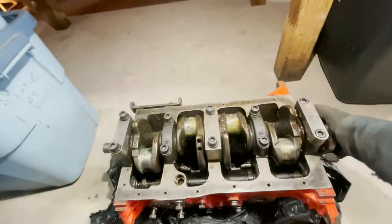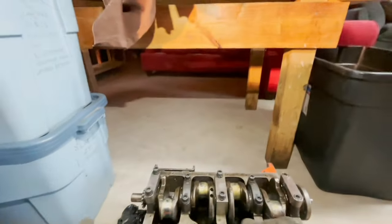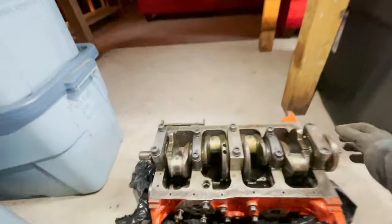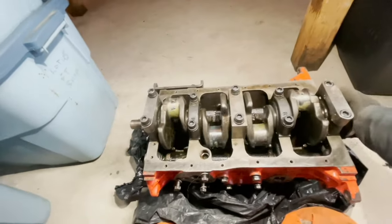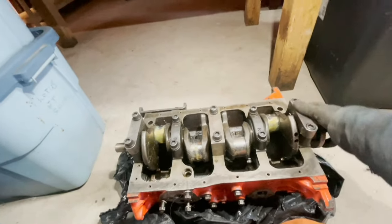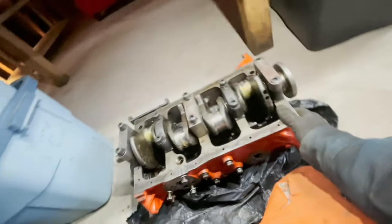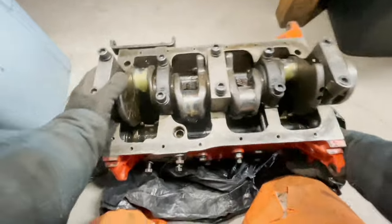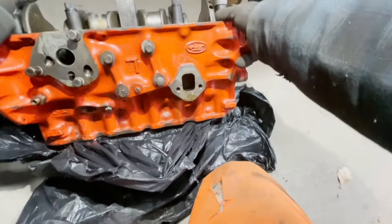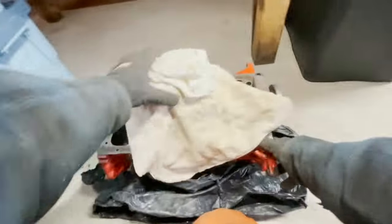He'd come back to it and add some oil — he had it inside multiple garbage bags tied tight to try to keep the moisture out of it. So I'm going to take it out of the garage right now and put it inside my house to try to keep it in a better environment at least. I don't see any serial numbers on here — unless it's on the bottom, but I don't think so. I'm going to go ahead and bring that inside right as soon as I finish taking this video.